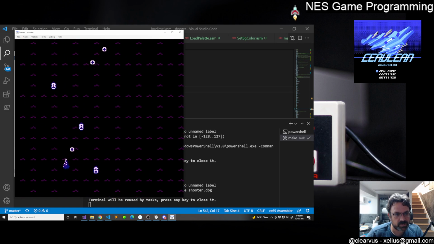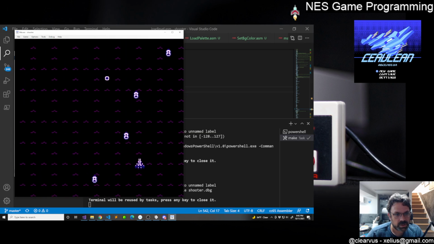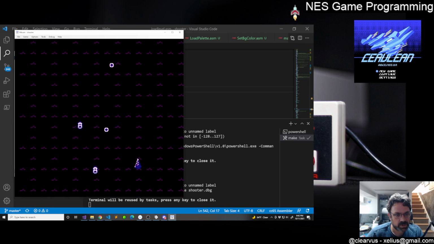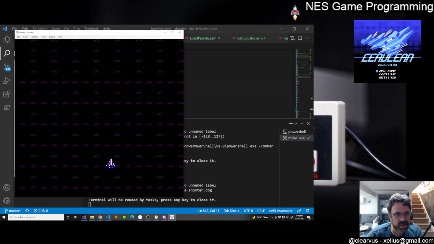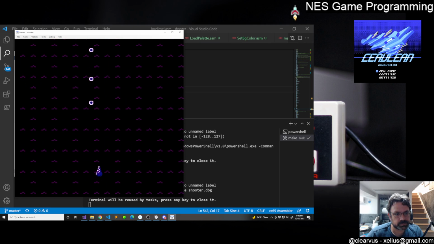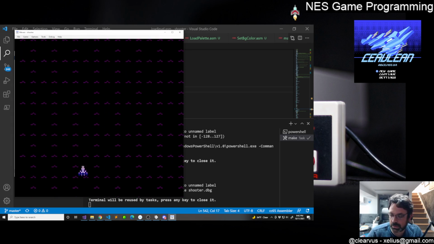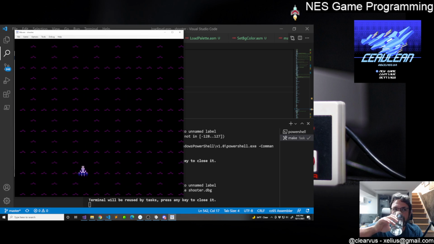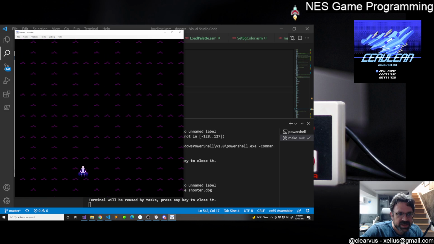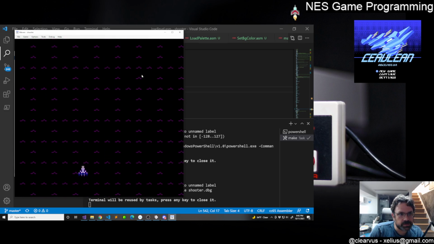There's definitely some sort of bug with the first projectile. If it kills an enemy, it seems like it's hanging around after the enemy is dead. But we should see that the palette will transition when we hit the end of the scrolling section, and then we'll get the actual map popping in here.